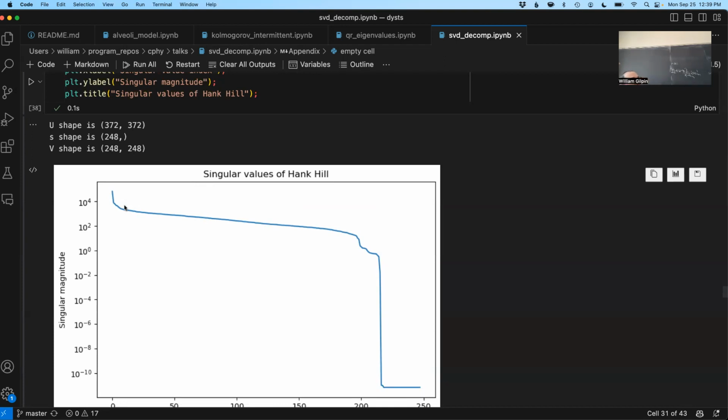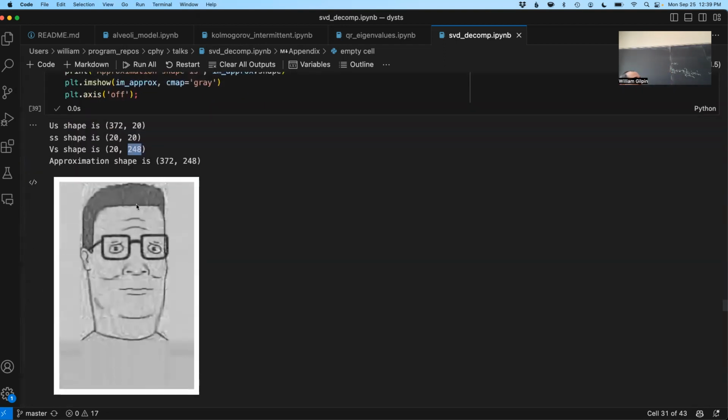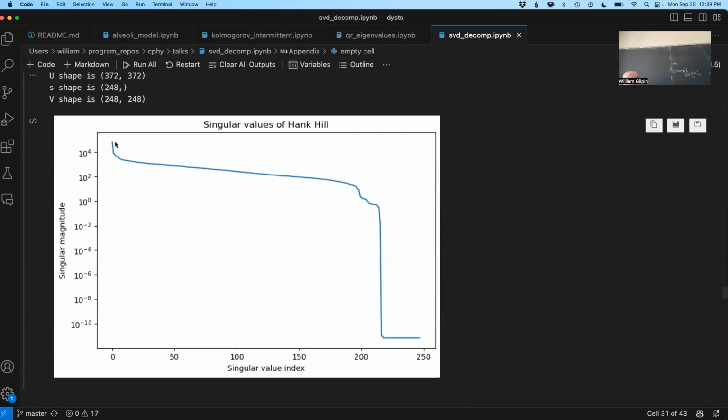So in other words, the singular value spectrum has this loose interpretation in terms of the number of distinct scales, or the complexity of the different things that are available in your image. And you could imagine, maybe I'll add a demo, that if you take an image of an actual person, you'll find that generally this has a lot slower decay, because there's a lot more information that you have to compress into your vectors.